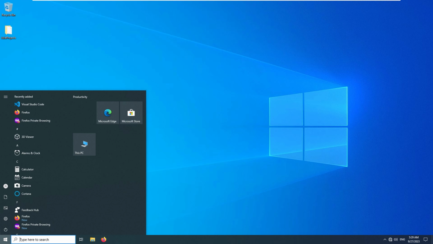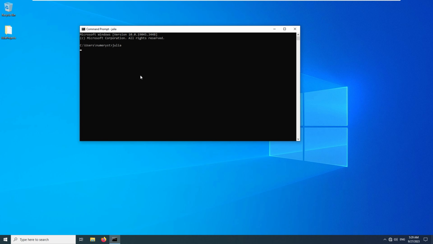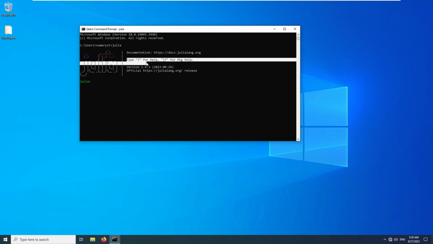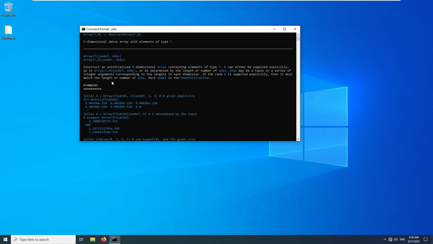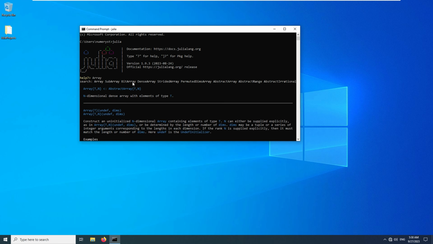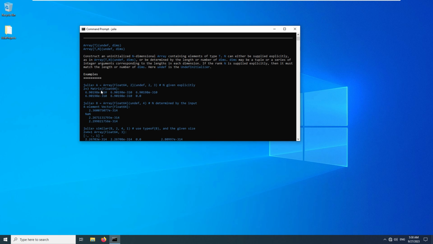In this tutorial, I'm going to show you how to use the REPL in Julia. REPL stands for Read, Evaluate, Print, Loop. As you can see, you can type question mark for help and left square bracket for package help. So if I type question mark, I go into the help mode of Julia. For example, if I type array, I get the help information for the array. As you can see, it provides some information about how to use the array in Julia, for instance, the array method and the other usages for it.